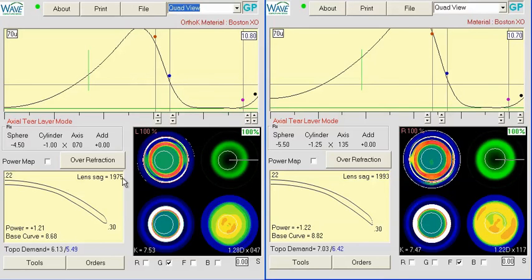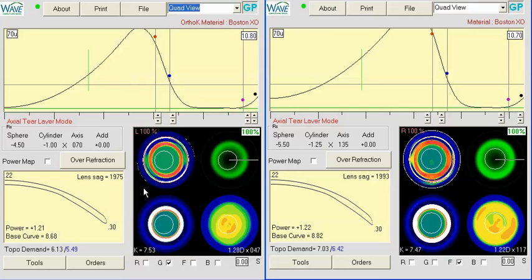You can increase the sagittal depth a little bit if you want to, if you feel that will help with centration of the lens. And then adjust the power at the red point accordingly. If you're looking for 3/4 of a diopter less correction, then your new target will just be 3/4 of a diopter less than 1.21.